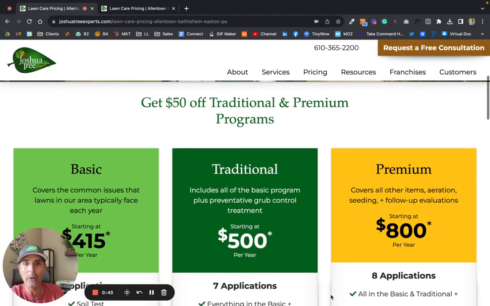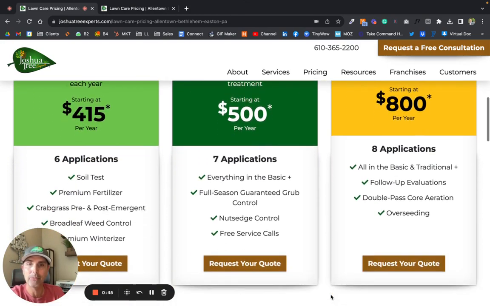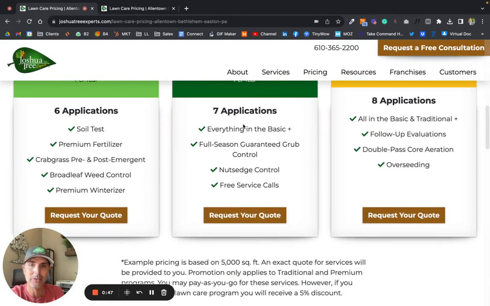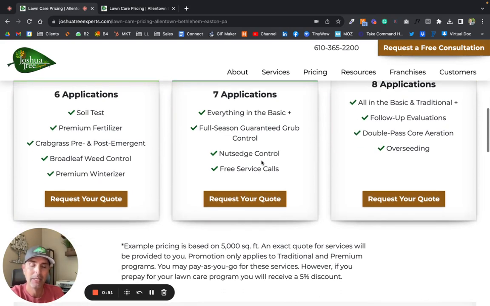So this is the old way that we had this laid out. You have 3 different programs, and you'll see in there that you list numbers of the different treatments. It says everything in that, plus you can also get this. A little harder to compare that way. So this is what we decided to do. Because when you look at this on mobile, you talk about a sore thumb. You're scrolling up and down and up and down, and you're trying to compare this program versus another one.